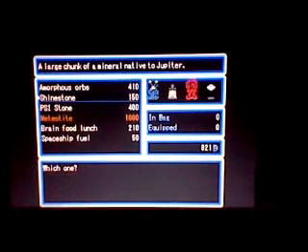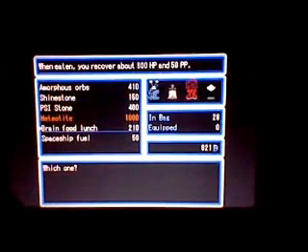So here you get meteorite and shine stone, and you get size stones here too, which is really good.